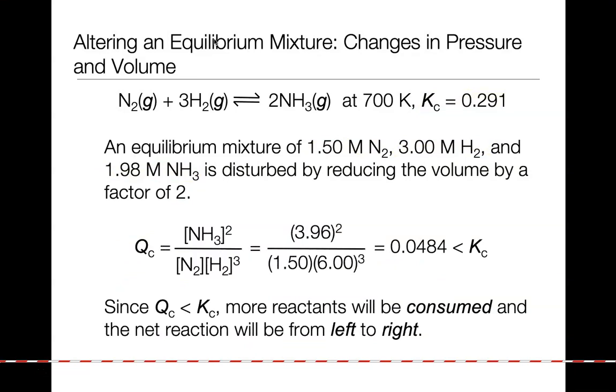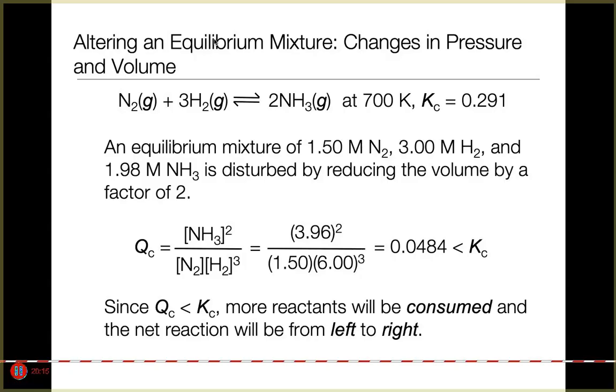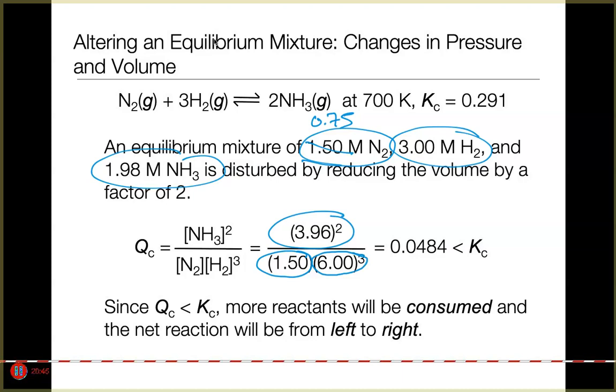By decreasing that volume by twofold, what we've done is effectively doubled all the concentrations. So that's what I have down here. There's my concentration of ammonia that's been doubled, so 1.98 times 2. I messed up again, sorry guys, with the typo. This should actually have been 0.75. I guess I went back and changed things and then didn't update it. Right, so we have 0.75, there's my doubled concentration for N2. And for the concentration of H2, I've doubled that as well.